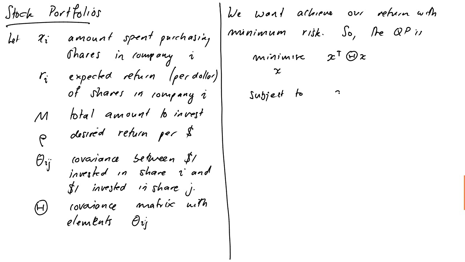Now we're just going to make sure we get all the constraints. First one, our vector of x's has got to be greater than or equal to 0. We can't invest negative money, they're not going to pay us. Okay, what else do we need? The expected return over all our investments has got to be greater than or equal to our desired return times the amount of money we have to invest. And finally, don't forget, if I write capital 1 like this, it's just a vector of 1s. The sum of all the x's is equal to the amount of money we had to invest.